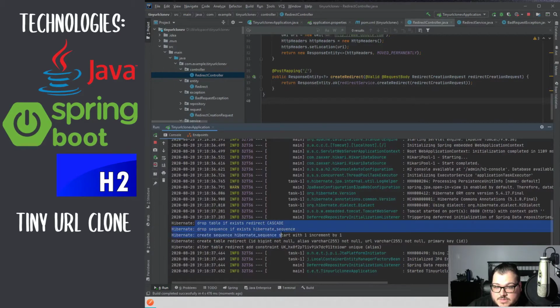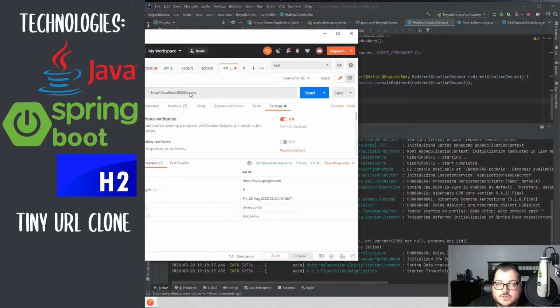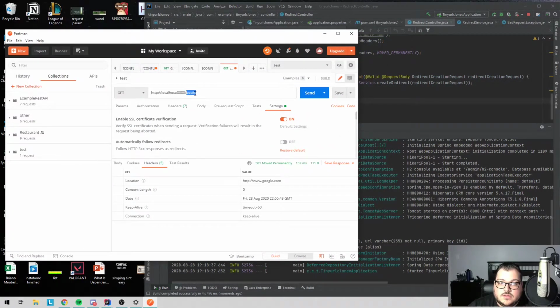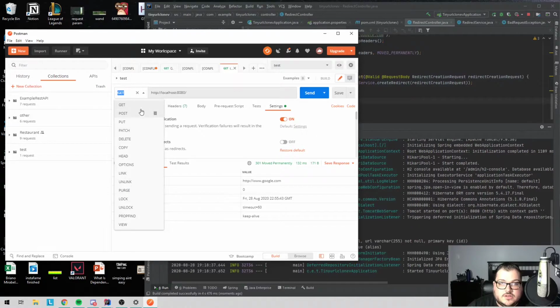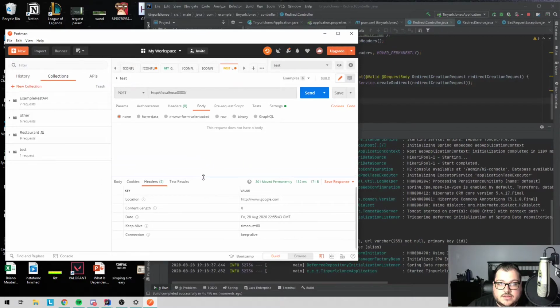Right, so drop table if exists redirect cascade, create table redirect. All right, that all works fine. So now let's change this to the good old POST and add a body here.